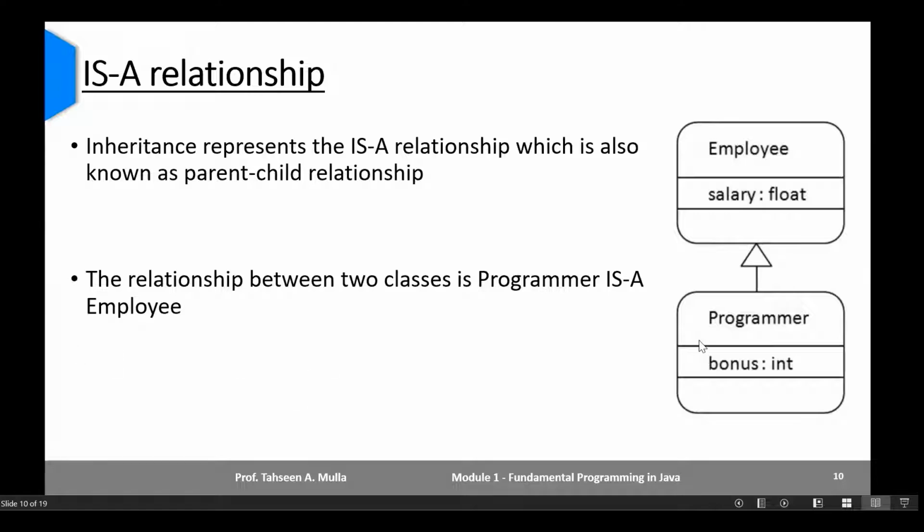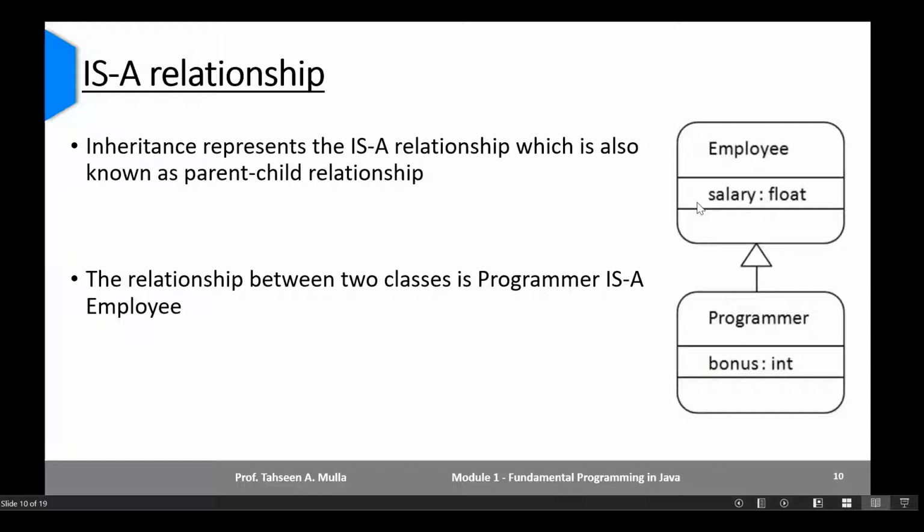First class we have is programmer, which has a variable named bonus, and another is employee, which is holding its salary. So it will be dependent. It is an is-a relationship between programmer and employee, that if he's having a salary, he'll be having a float as a bonus. So this will be your integer part, with how much percentage on the salary will be the bonus. So it is a kind of dependency. It is a must.